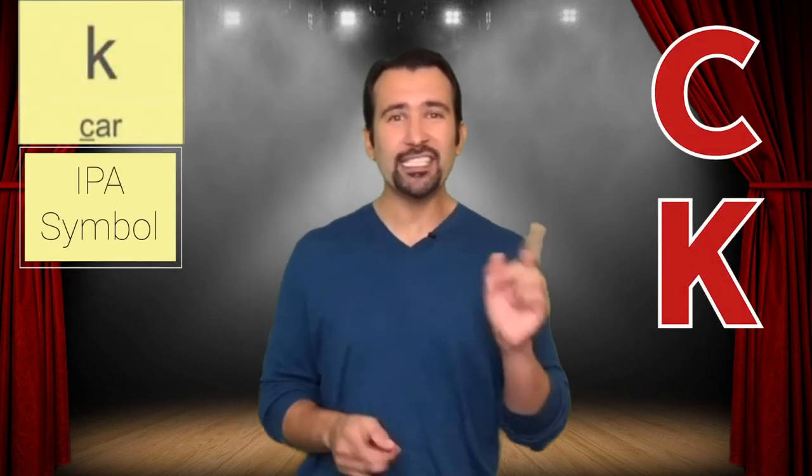So now that we've done that, now let's move to K. Now C and K make the same sound. So with that sound, how does that feel? K, K, K. What does your tongue have to do? Now, your tongue is shooting out. It's almost the same tongue movement that a G is, but there's way more breath and force underneath it, right? K. How do you feel? Do you feel like a cat?